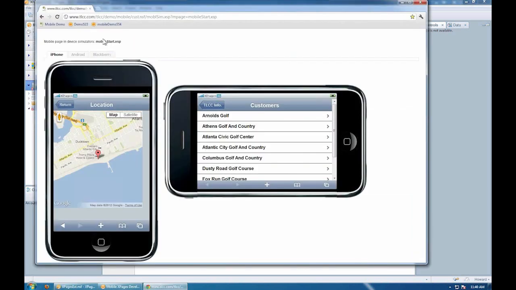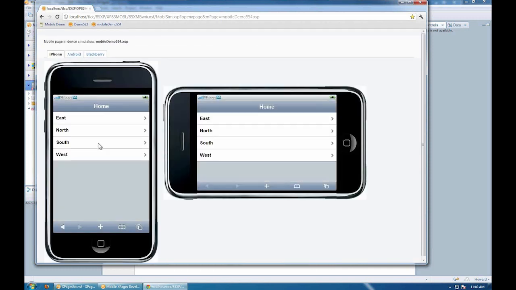Had a couple of questions about going into edit mode. Well, actually, before I do that, there was one question on how to handle this view of, let's say, all our customers, and suppose we have hundreds of customers. So one of the ways we can do this is to use an outline, and in this case, we break our customers down by region.